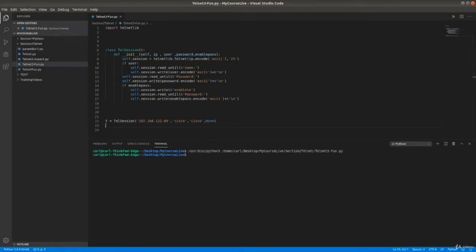Okay, so after doing that, what's the next step for us here? We need to first enable terminal length 0. So what we do is this, just so the commands don't get paged, you know how you press space every time. So to make the terminal length infinite, self.session.write.